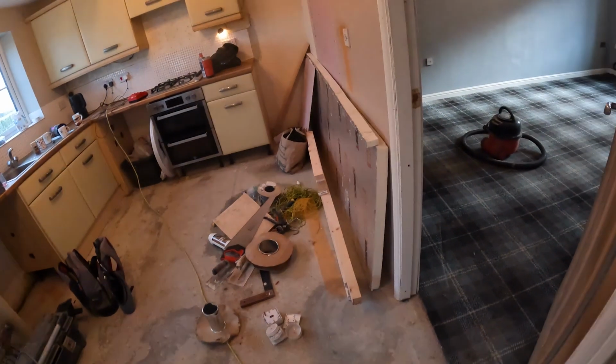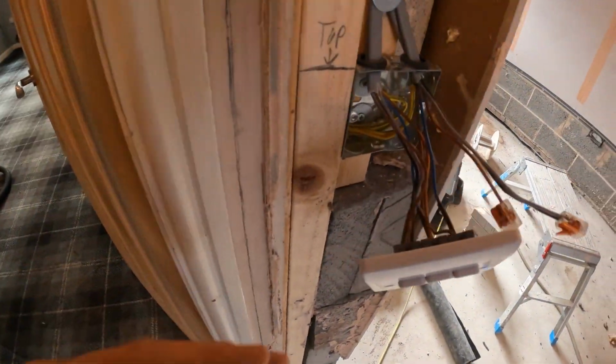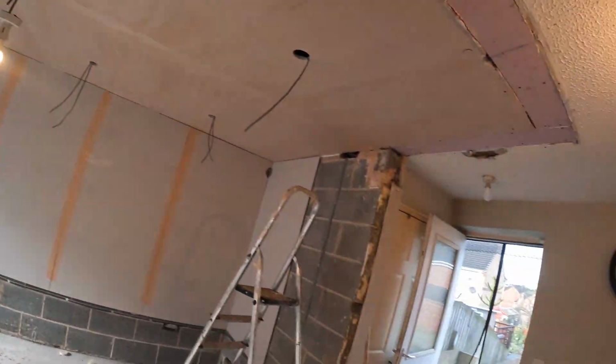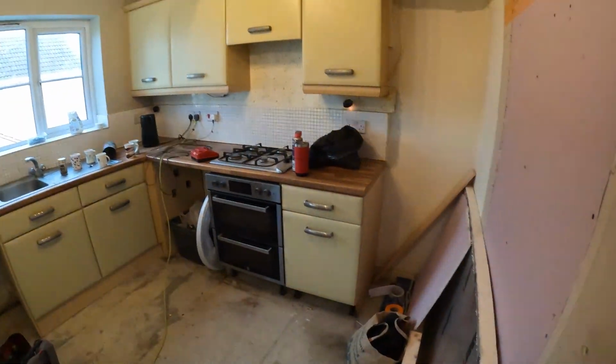And that's how it works. So, what else we got? Switching, you have to leave it like this for now, but that will get brought through the actual plasterboard finish. Then you'll just have a 3-gang switch. So one for one, one for another one, and one for the other one. And they've got a little 2-way over here, and little undercab lights. So that's switching, sockets, power, all done.